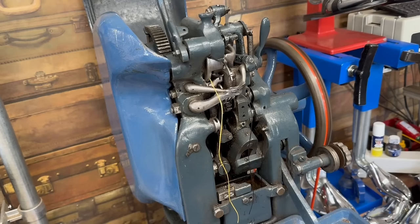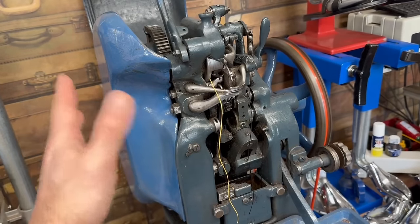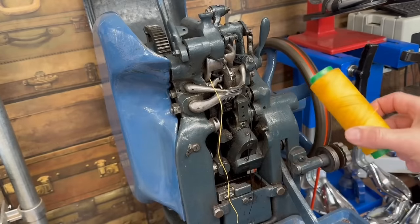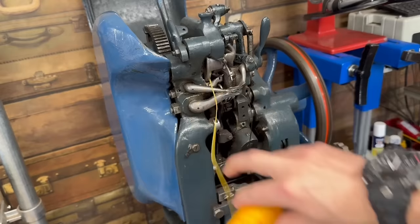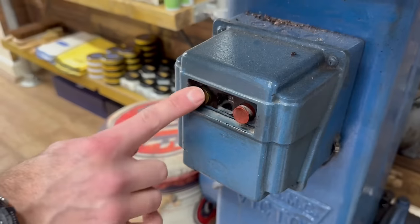Okay, so we've got to stitch the sole on, so we're over here at Victor, our outsole stitcher, and you know this isn't going to be any old repair. I want to jazz it up a little bit, so I'm going to use yellow thread to stitch the soles on. So I've got a little bit left in there now, but I just need to fill up the shuttle with a bit more yellow thread.